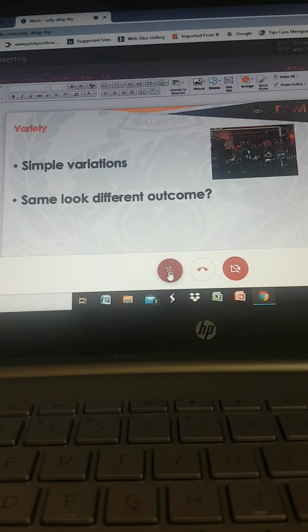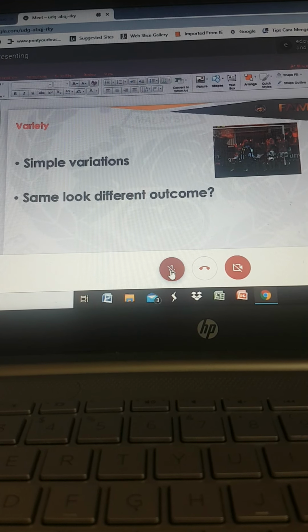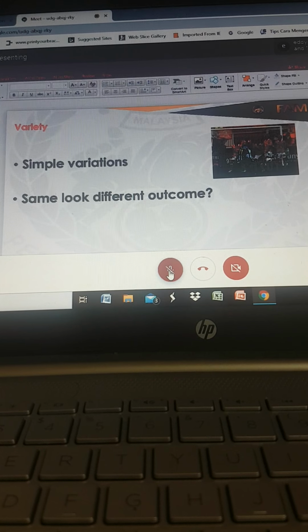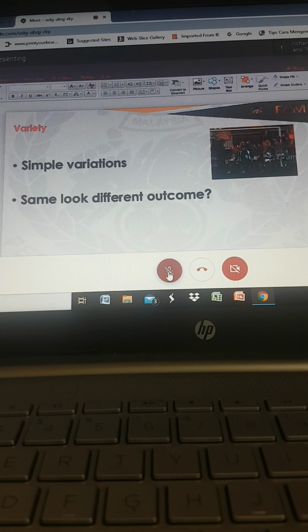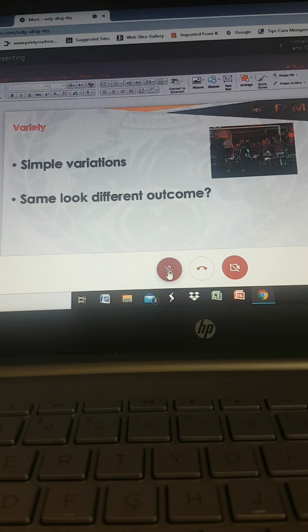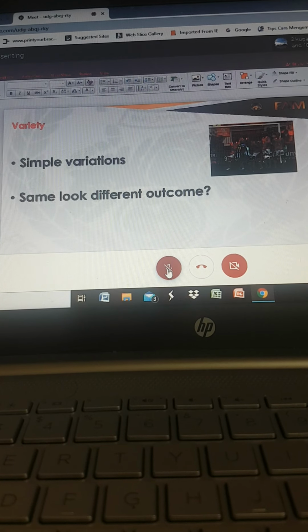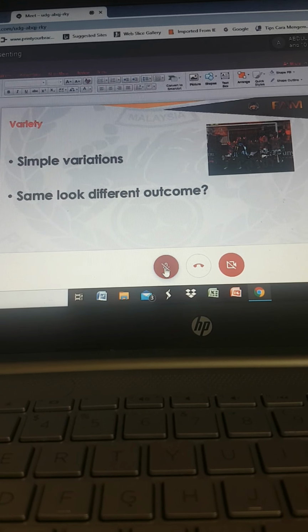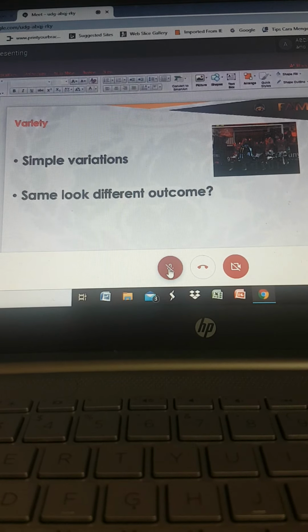Variety, is there simple variations? The thing that a lot of them do now, it looks the same, but there's a different outcome. So the setup might look the same, but the runs might be different, different people involved, things like that.